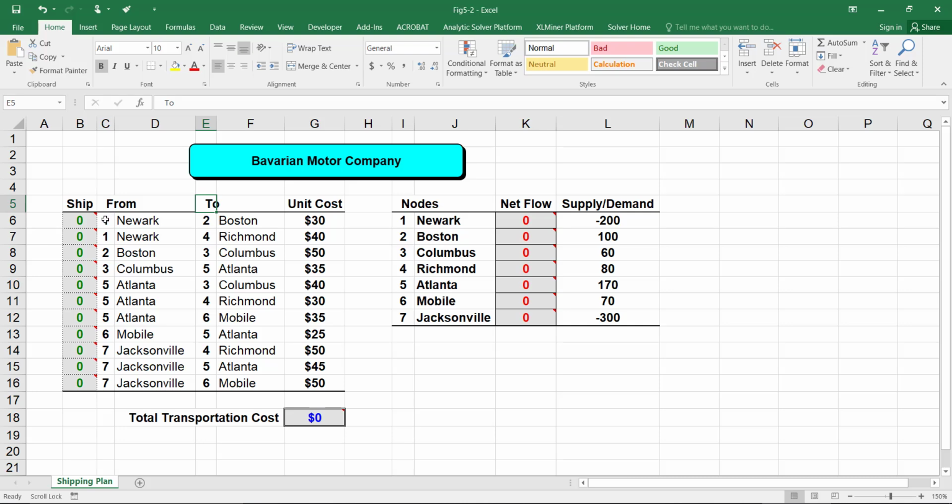For example, x12 means it goes from station 1 to station 2, and then from node 1 to node 4, and then from node 2 to node 3, and from node 3 to node 5, and so on. So for each node write the available arcs, and that makes the decision variables that we have.